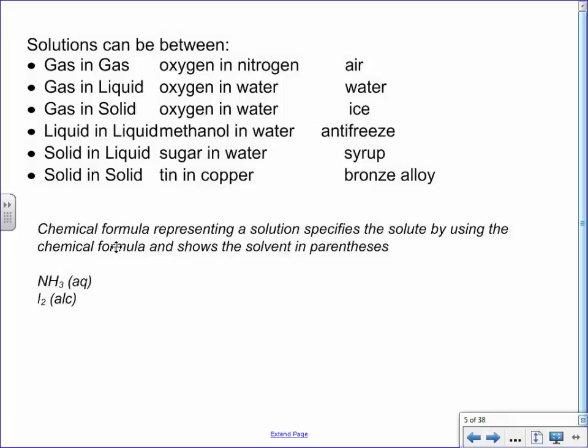So, okay, here's the thing I need you guys to know. We often put a little bracket next to it to let you know what you're dissolving it in. And I'm almost certain we've talked about this AQ thing before. AQ means aqueous. It means you're dissolving it in water, which in our chemistry lab, 99 times out of 100, we're dissolving it in water. But in theory, we don't have to. You could dissolve something in, say, an alcohol.